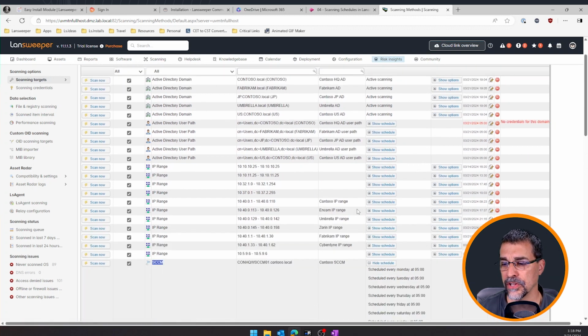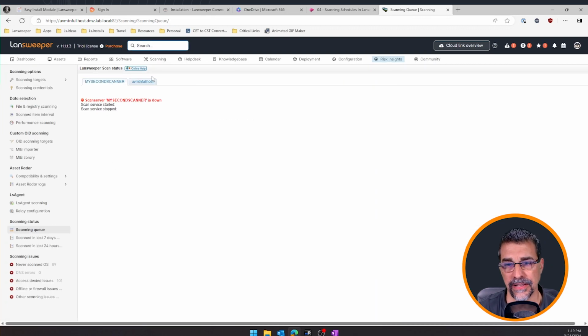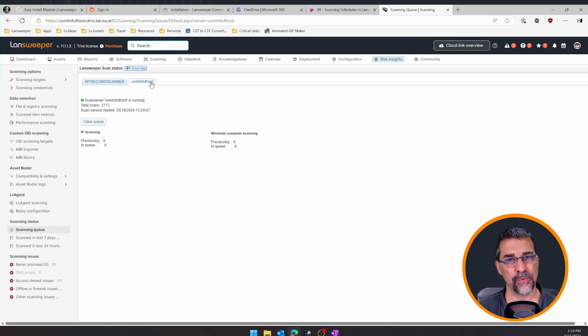I would encourage you though to look at your scan schedules and see how your scan schedules are working for one. Look at your scanning queue to see how your scanning queue activity is looking. Watch it throughout the day, a couple times a day throughout the week, just to see how that performance is going, and determine for one if maybe you need to install a second scan server, or secondly if you need to change some of those scan schedules. I hope some of this information has been helpful for you. I hope that it helps you to find out not only how to schedule things, but also how to find out what that workload is like on your scan server and those scan queues.